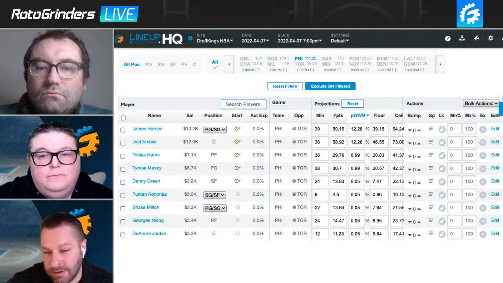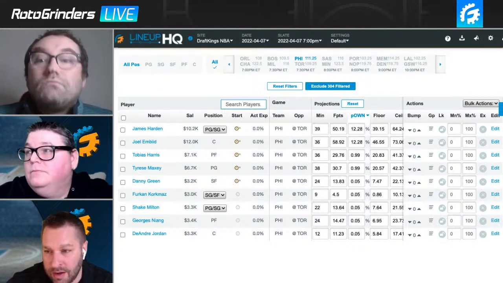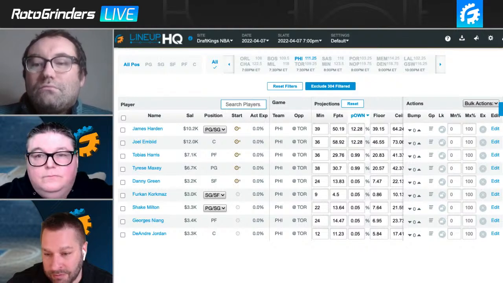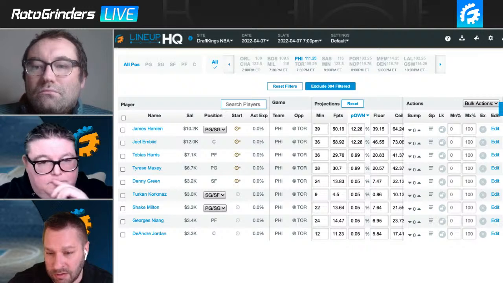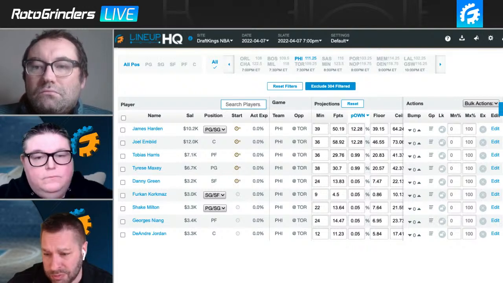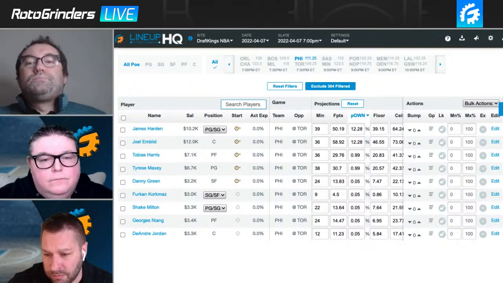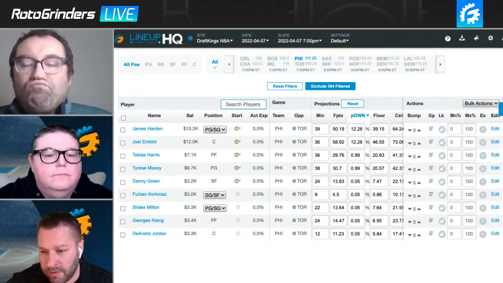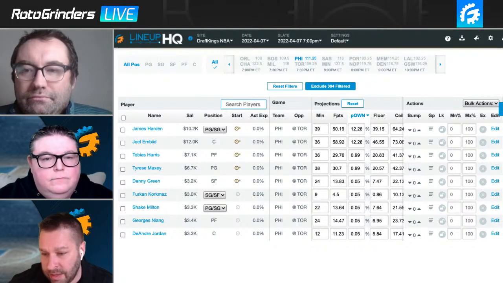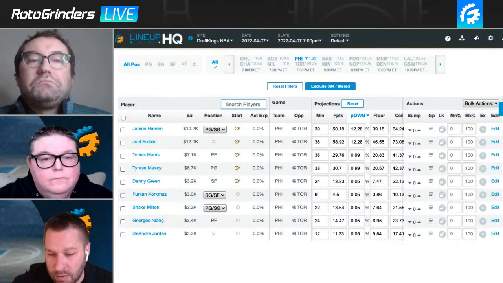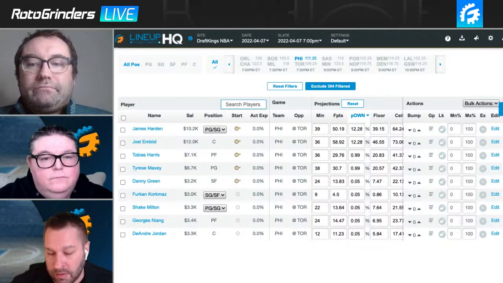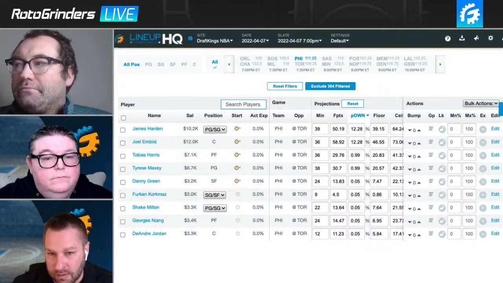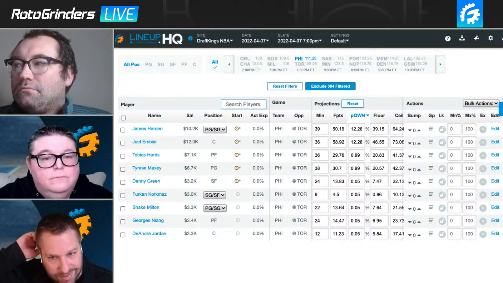However, I think this is a great Van Vliet game. And it's a bounce back after a game where a lot of people played him against the Hawks and got burned there, but the usage has been fine for 3 straight games. He's been up over 25% usage, at 28% in that game that he just bombed. The minutes are up there. We know they play these guys tight. He's at home. And Philly is weaker without Thibault. So I think Van Vliet's a guy that I'm definitely interested in this evening.